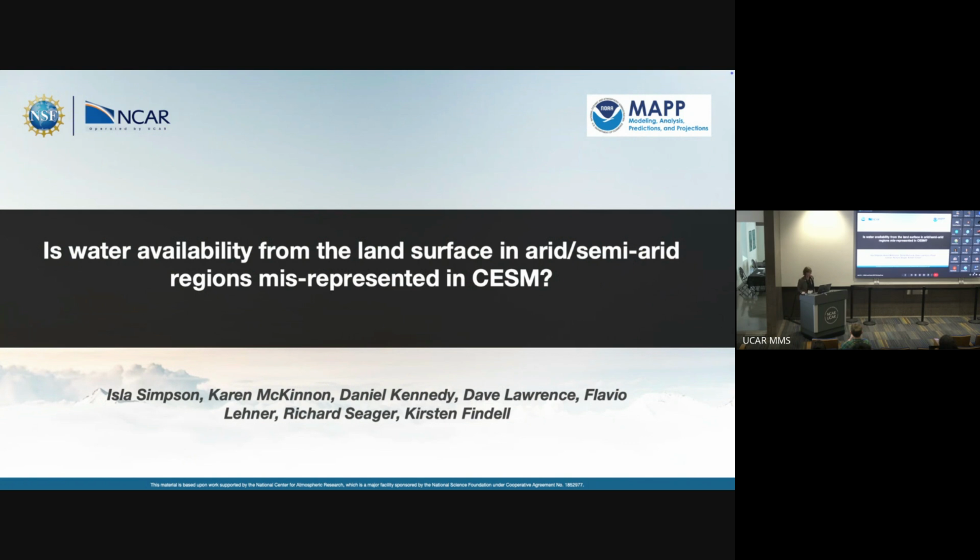All right, so this is trying to address the question: is water availability from the land surface in arid and semi-arid regions being misrepresented? I want to acknowledge all the collaborators on this project, but also emphasize that we haven't all had a chance to discuss this, so they're not responsible for anything stupid that I say.